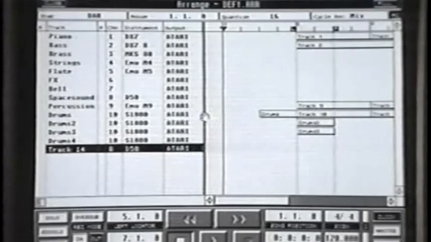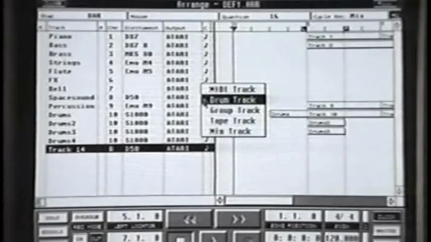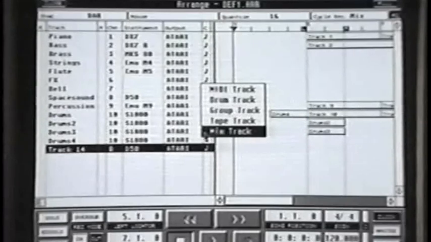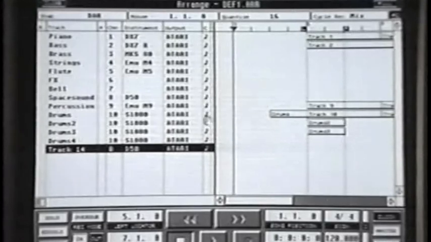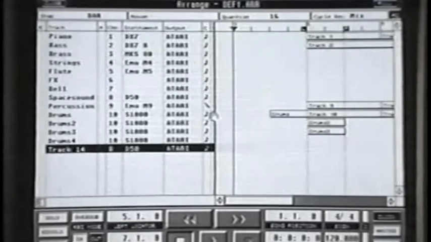Okay, I have one more column to show you, and it's the track define. These are all defined as MIDI tracks because we're recording MIDI data, but we do have other devices under here. If I click on one of these tracks, I have MIDI track, a drum track, a group track, a tape track, that's for Fostex synchronization and dropping in and out of record, and a mix track, which uses a device called MIDI mixer inside. We won't go into these at the moment, but just to show you they are there and selectable. For example, the percussion could be put to a drum track, transformed to drum parts, and all the percussion we've recorded can then be edited in one of the edit screens that we'll be talking about in part 2.